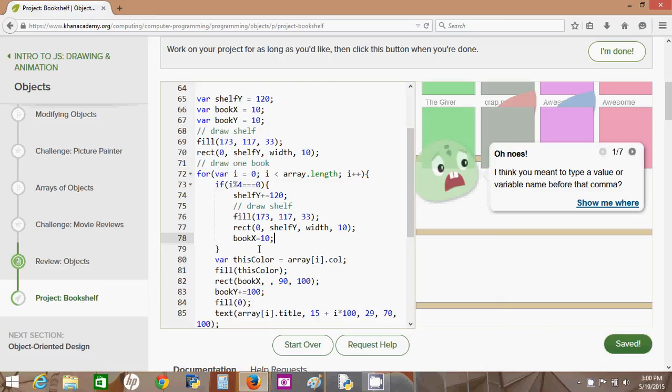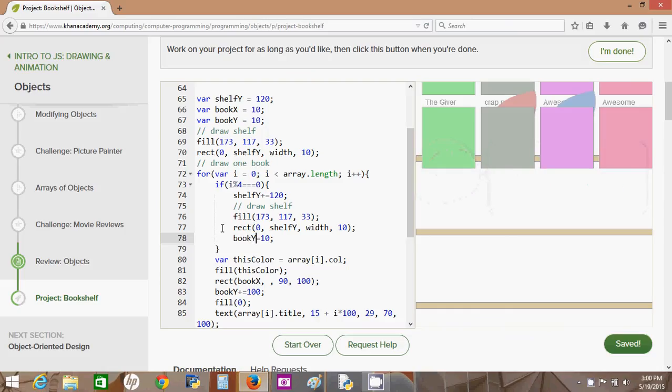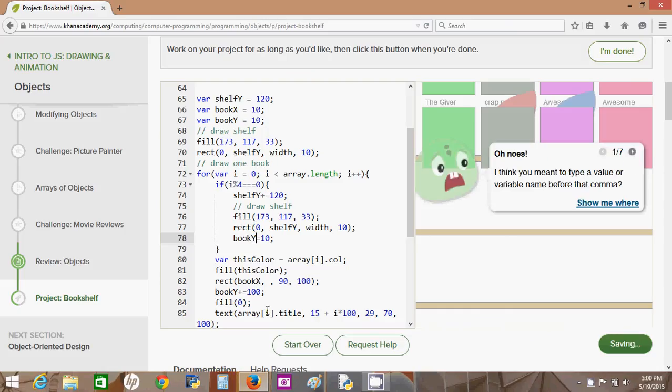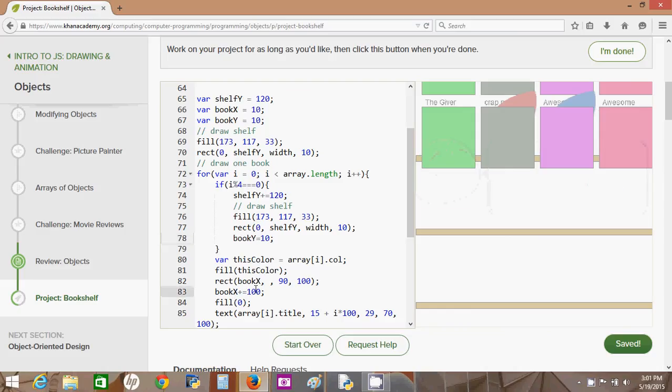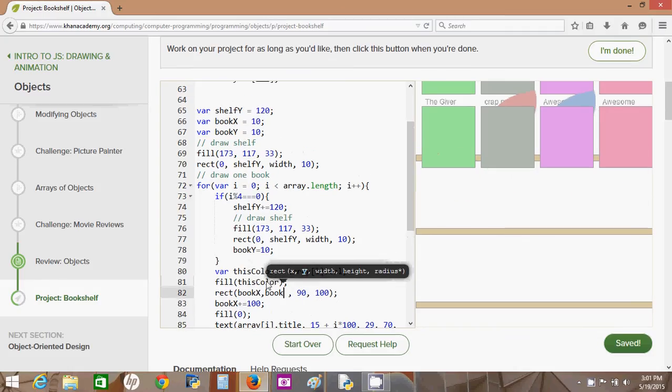It's in this loop that I want to increase the y value, so I don't know why I put that in there. Really should have reviewed this project. Sorry, hope you're still sticking with me. So every loop I want to increase the x variable. Let's see how this does.